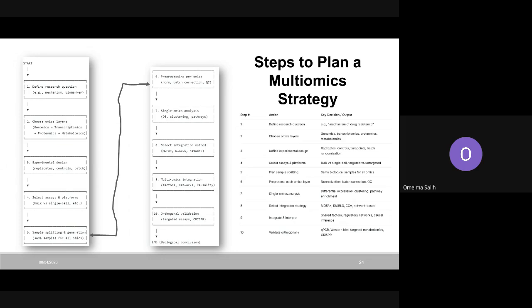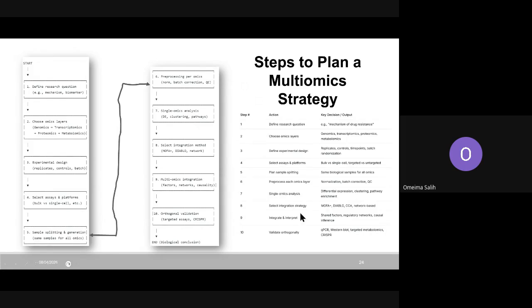After you collect your data, that means you do your study of the different types of omics, then you need to normalize and pre-process each omic layer. Normalizing means reducing the noise. That means having a control for each study, testing the validity of your experimental tests and the reliability of your tests. That means you do pre-testing of your study before you move on to integrate the data sets.